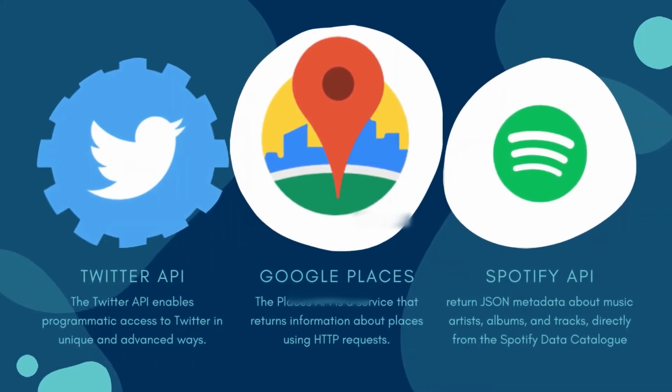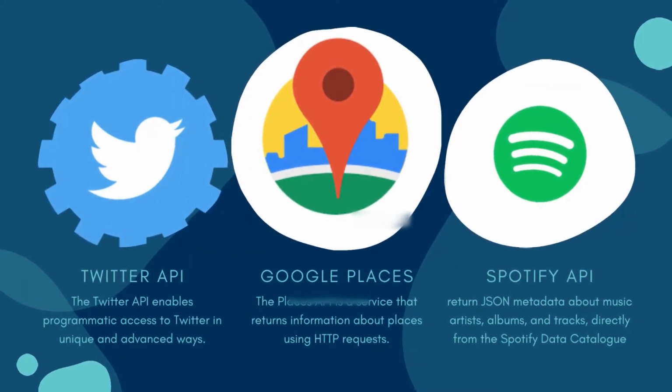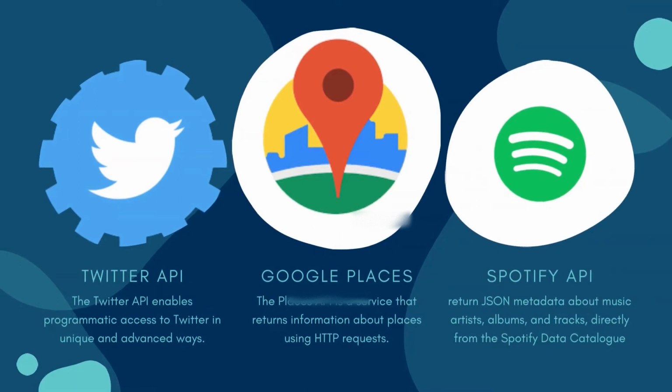Some examples of API. Twitter API. Twitter API lets you read and write Twitter data. We can use it to post tweets, read profiles, access your followers' data, or access a high volume of tweets on any particular subject in a specific location. Google Places API is a service that returns information about places around the globe. You can use this API to search for places based on user's location or search string. Spotify Web API lets you fetch data from Spotify music catalog and manage user's playlists and save music. The API can fetch details about artists, albums, and tracks directly from Spotify catalog.